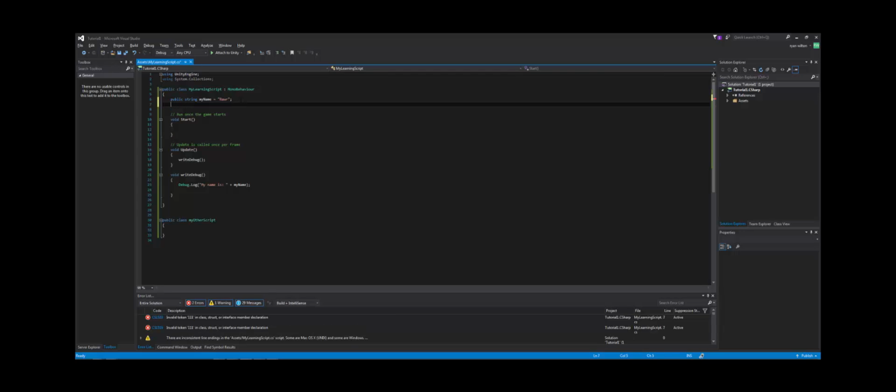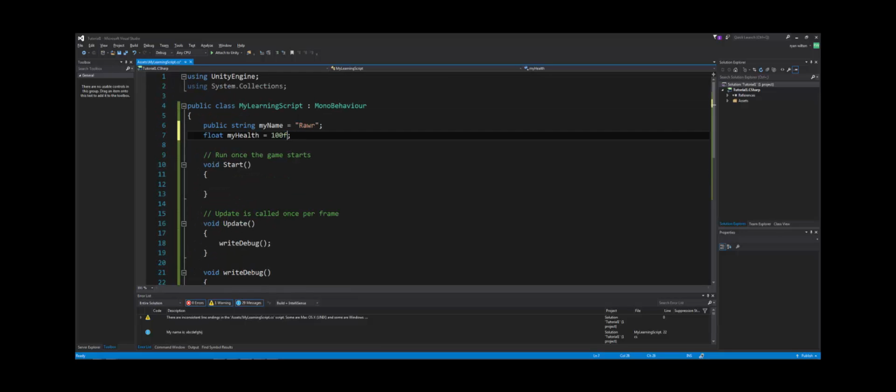If you want that, you would use an integer, which is just a solid number. So let's go float myHealth equals 100f. Now you notice we used a solid number, like an integer, but we put an f here. What this f stands for is float. So if we remove this f, we would get an error when we go to run the game.